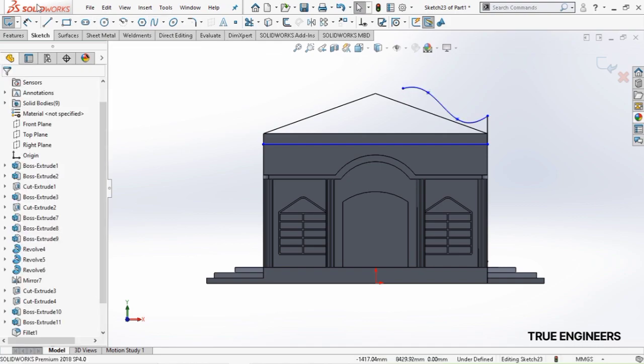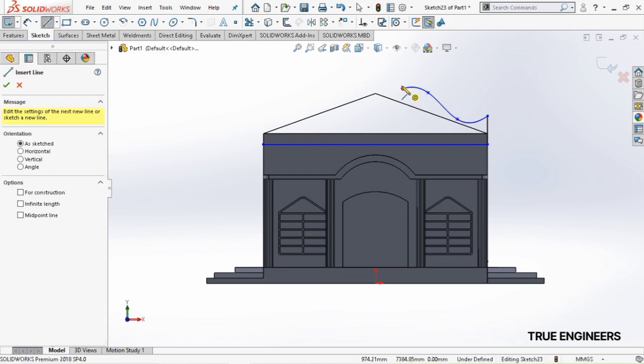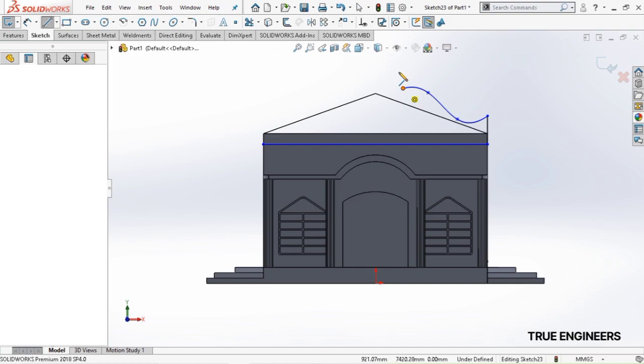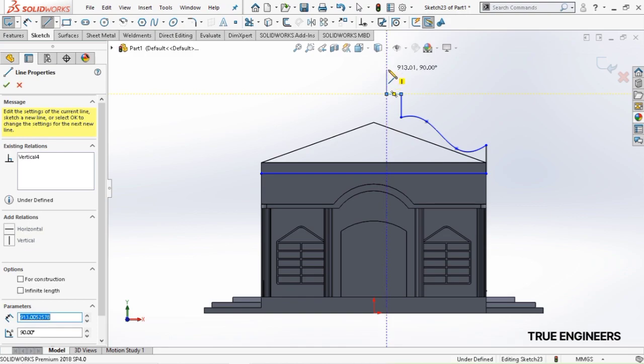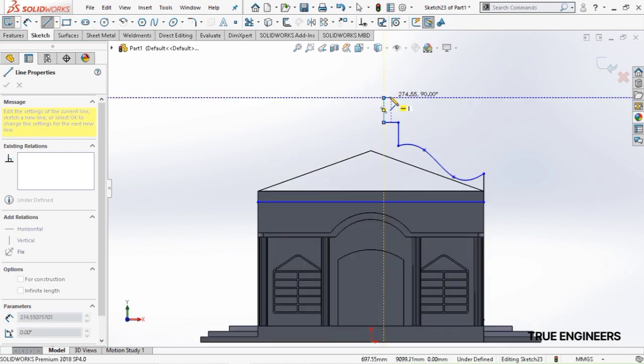Okay, and after that select a line. Now how we draw a view: initially we draw one side portion. After that we plan to mirror the sketch.